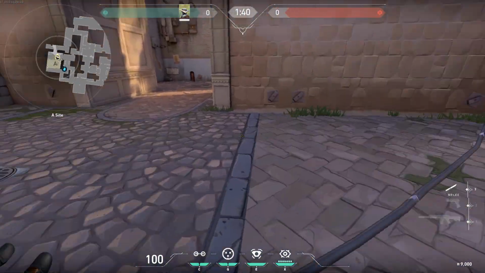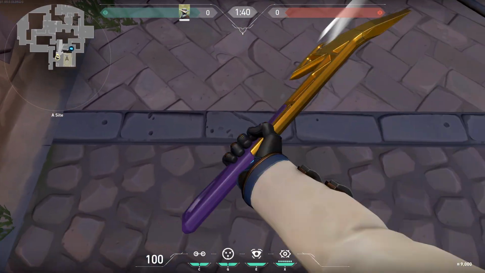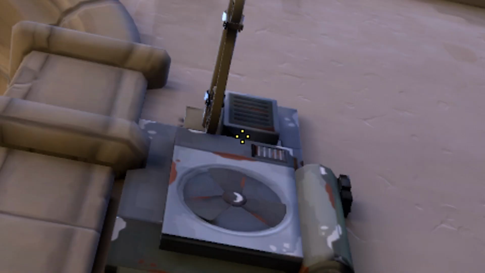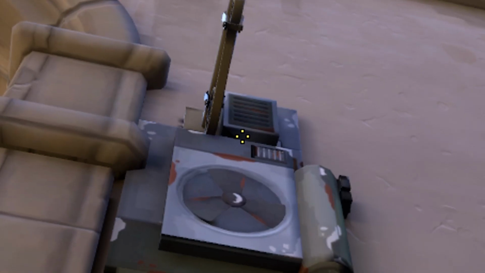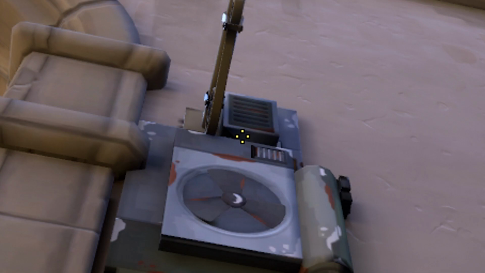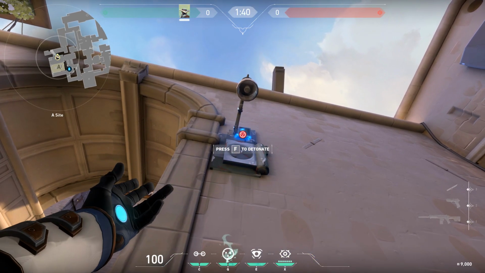I also have a one-way for A. What you want to do is line up the third brick here on the left side, and you want to aim your crosshair so your top crosshair matches with the darker side of this metal, if that makes sense. I'll zoom in closer in the video so you can see it better. What you want to do is line that up and then just throw it.